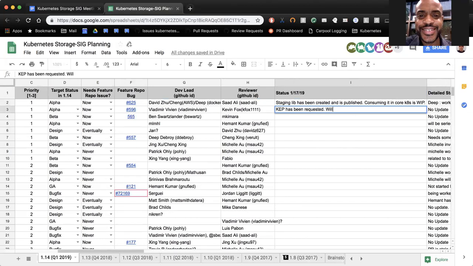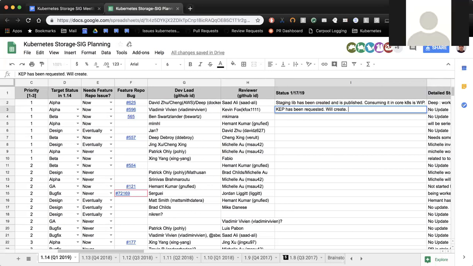I'm not exactly sure of the KEP process, but somebody had added a comment on the existing feature to create a KEP. So that's the next step. I've already been meeting with Kevin Fox and Sergey, trying to plan a path to get this work rebooted.